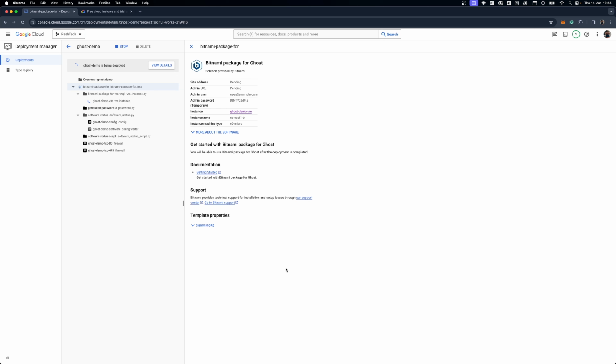So here you can see it's creating a site address at the moment with an admin URL. You've got a temporary password and all this carry on. So don't worry, I will be deleting this before the video goes live, so if you hackers out there, don't worry, you can't do anything. So let's just wait for that to finish.